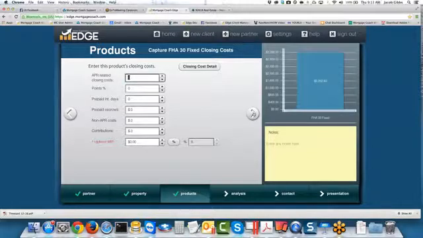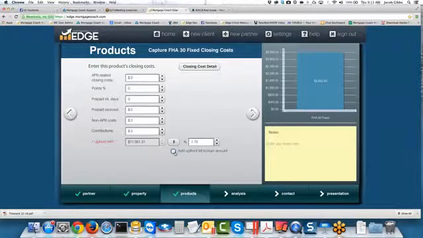And now I need to apply some closing costs. So first things first, before I do that, I'm going to deal with my upfront MIP. And in order to do that, I'm just going to click this little button. This allows you to toggle back and forth between dollar amount data entry and percentage. And for these, it's always best to use the percentage.